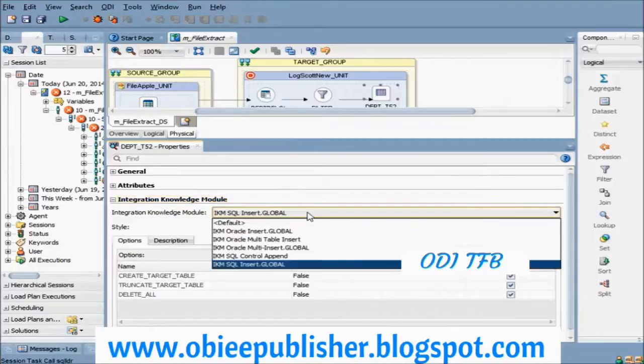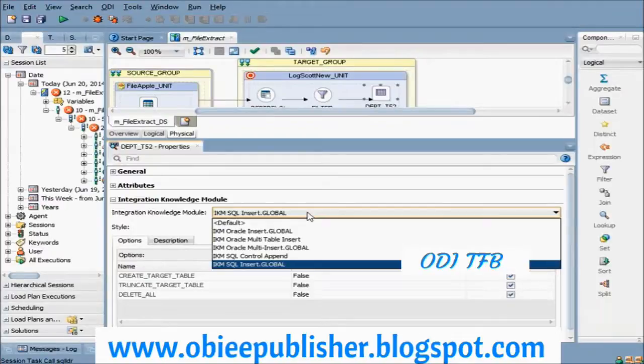Generally what you can observe in IKM is that you will not find two words like file SQL or file Oracle. LKMs always take data from somewhere and dump it into our temporary table, that's why you are reading from somewhere and keeping it here. But ODI will always try to put your data in temporary tables in your target database only.